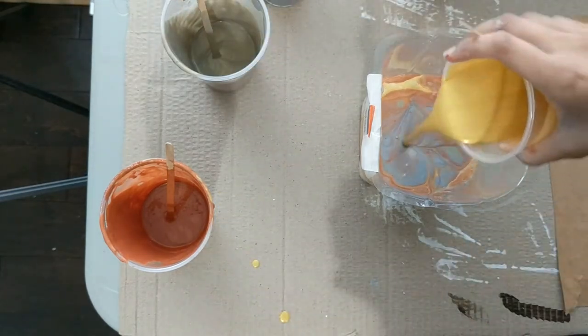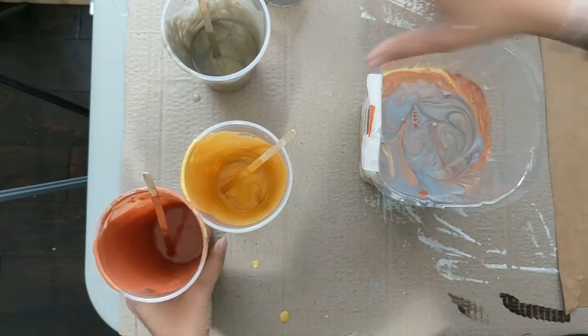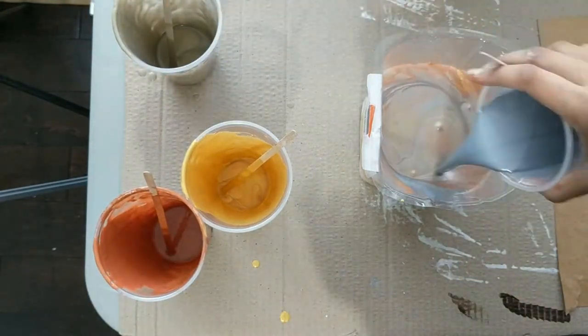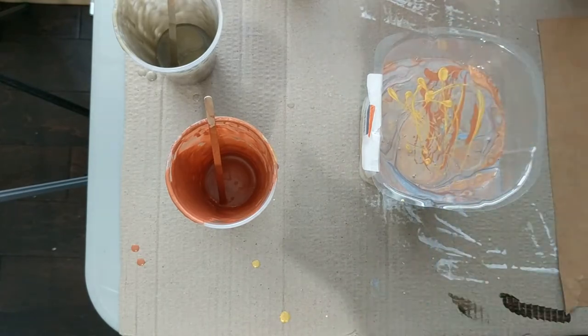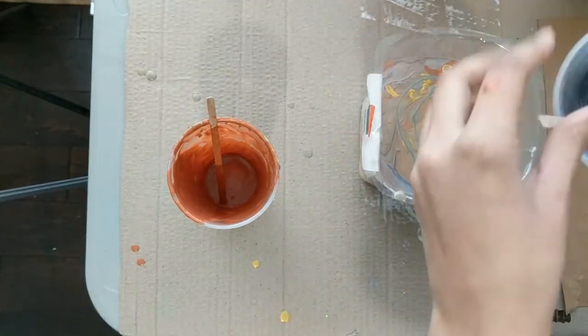I'm just pouring in the paint, and I think I did that swirling motion because the container was just so large and I was trying to get better coverage of the paint going in. It was starting to look like a muddy mess at this point, so I was a little bit nervous. I wasn't sure how it was gonna turn out, but I just went along with it anyways.